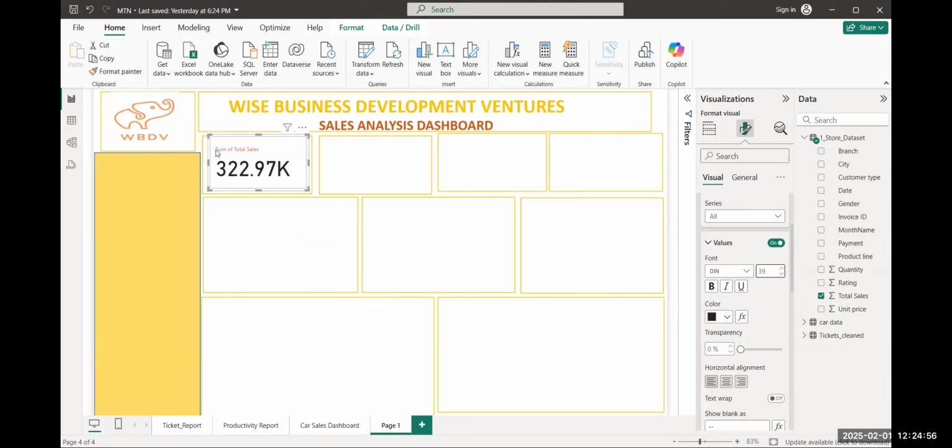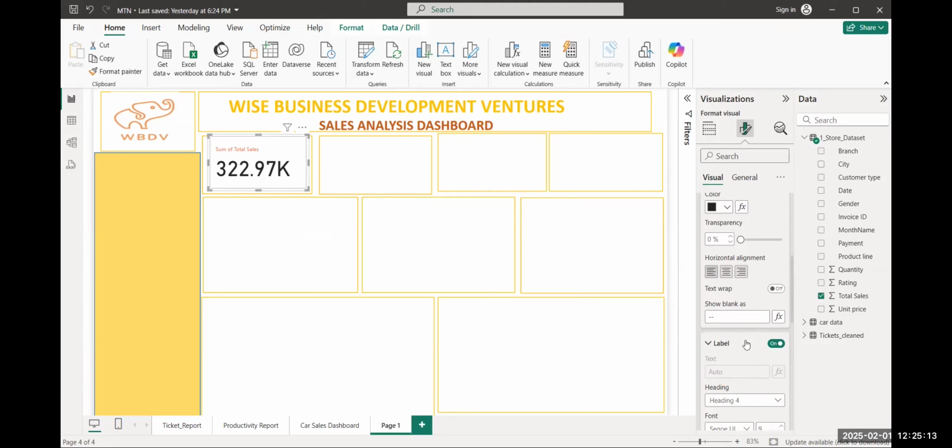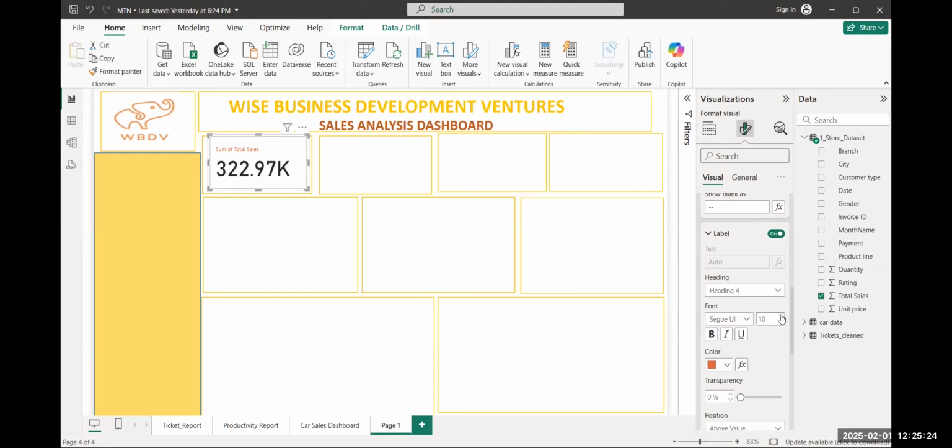The label is the name at the top of the value, which is sum of total sales. If I want to increase the size of the name, I need to go to the label. So this is label. If you turn it on, it will show. Can you see that? Then you can increase it.